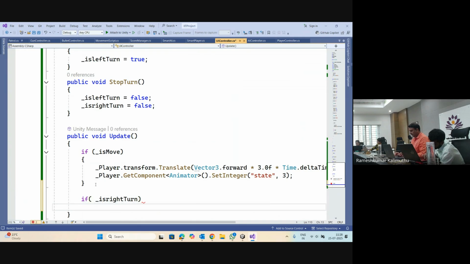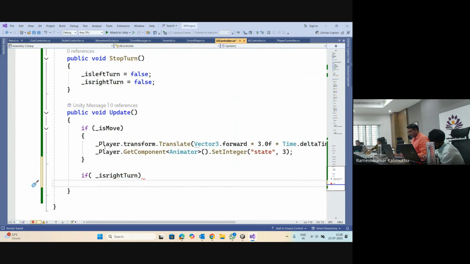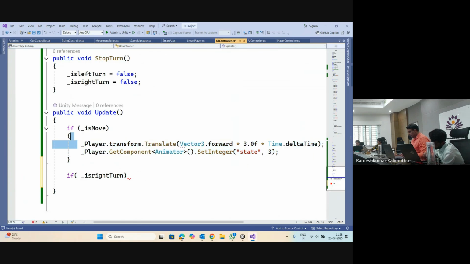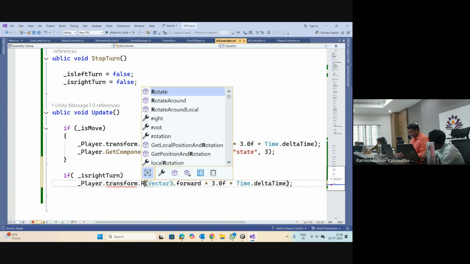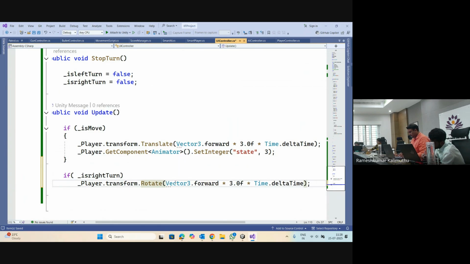Like how, if it is right turn, then instead of translate, it is rotate.